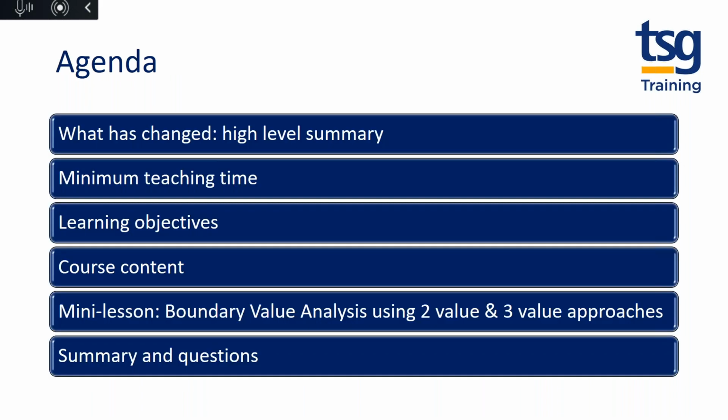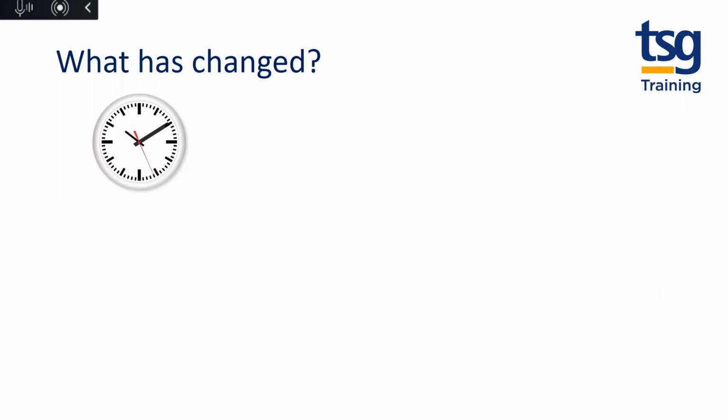So what I'm going to cover in this session is, first of all, a high-level summary of what's changed, and then go into more detail about the teaching time and the learning objectives. I'll give you an overview of the way the course content is different between the 2011 and the 2018 syllabus. And to put some of that into context, I'm going to give you a little mini lesson on some of the changes in one of the most popularly applied techniques in testing, boundary value analysis.